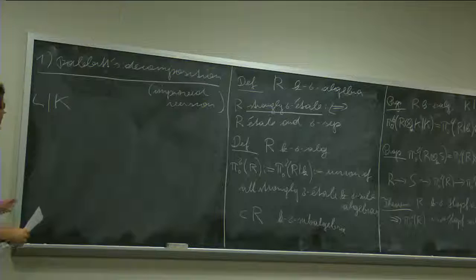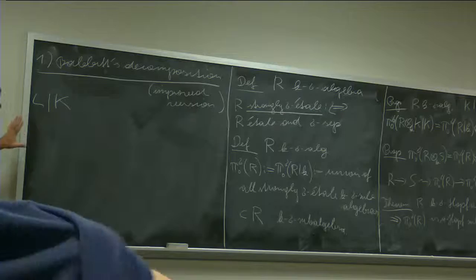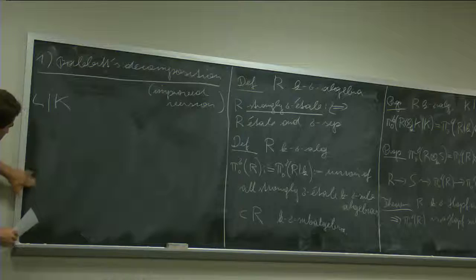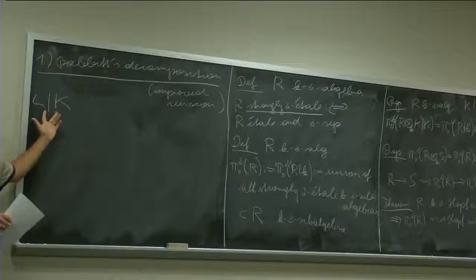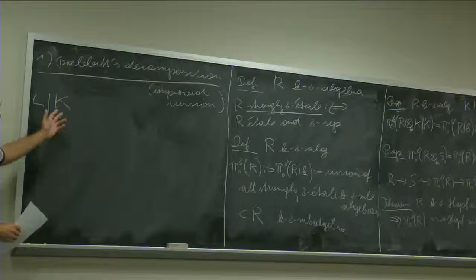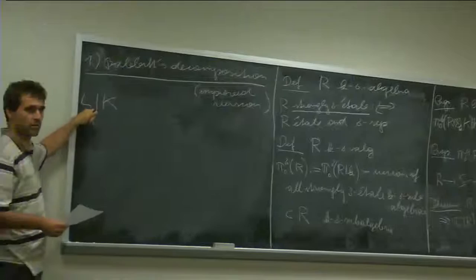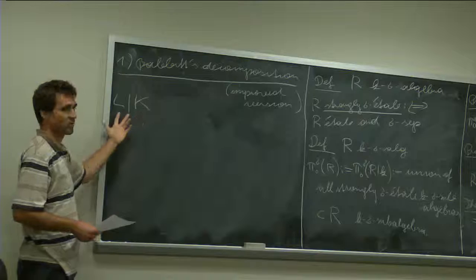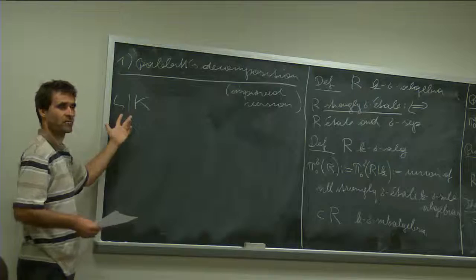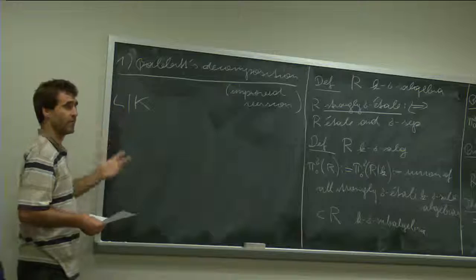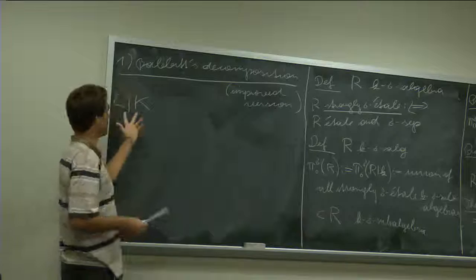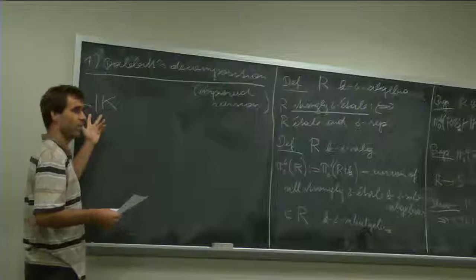So the motivation in general for Babbitt's decomposition is that in difference algebra, it's non-trivial to understand the algebraic extensions of difference fields of a given difference field. In differential algebra, that problem is not interesting, because if you have an algebraic extension, the derivation always extends uniquely, and so studying algebraic extensions of differential fields is really the same as studying algebraic extensions of fields. But in the difference case, there's a lot of interesting things going on, because there might be several ways of extending sigma to an algebraic extension, and sometimes you might not be able to extend it.